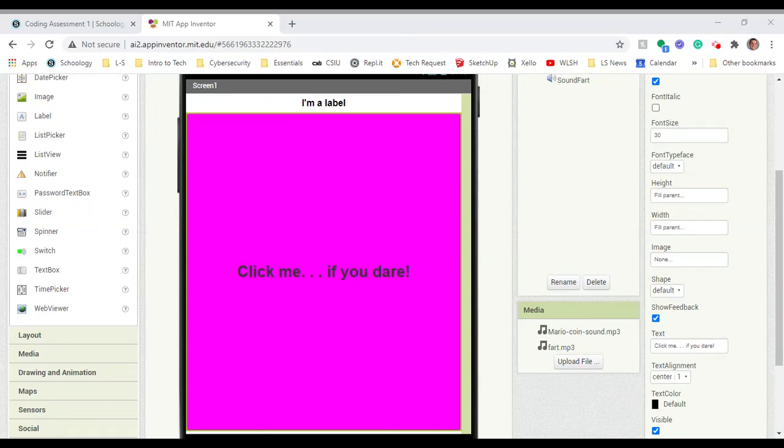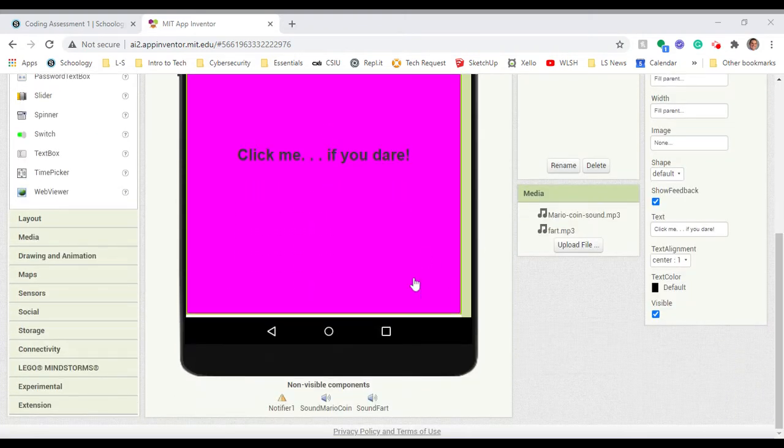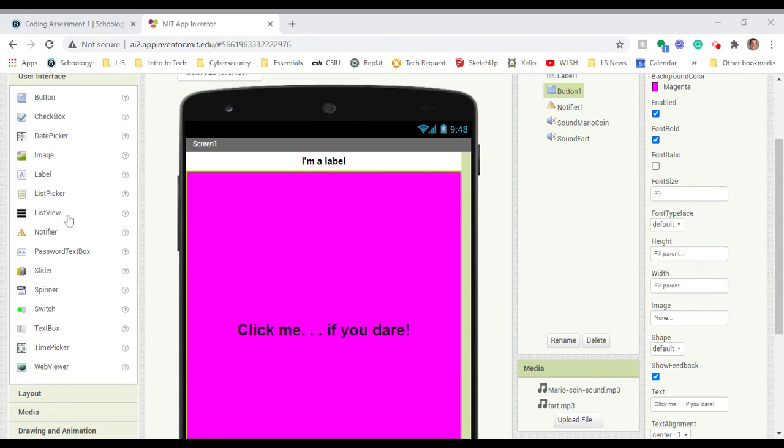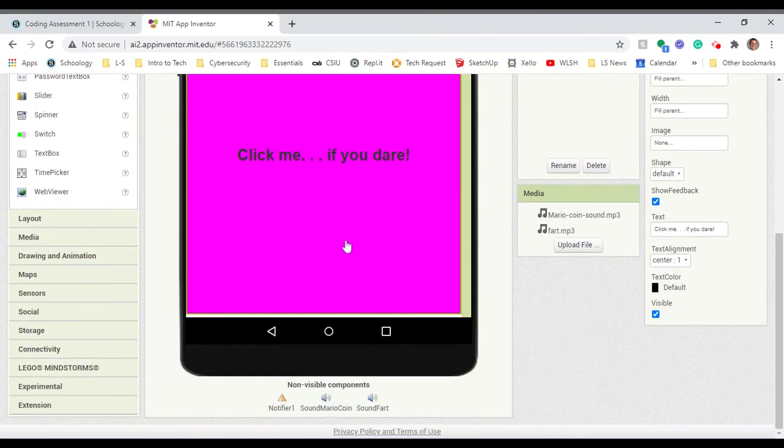Want to give you another little demo in App Inventor, really focusing today on the notifier. So I've just got a little simple program here. We can see I have a label and a button. And if you haven't already with your happy balance game, you're going to need a notifier. You can find the notifier in the main user interface box right there, and you just want to drag and drop that onto your tablet screen. Keep in mind it's a non-visible component, so it's going to show up down here. I also have some sounds, just to highlight that for you.